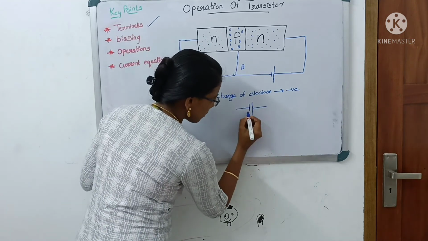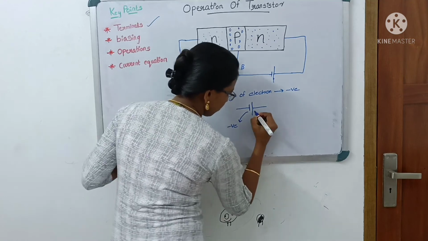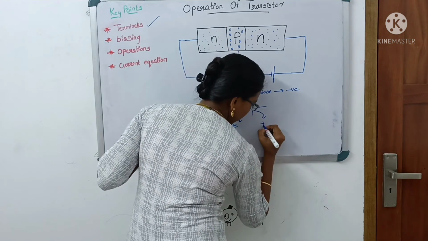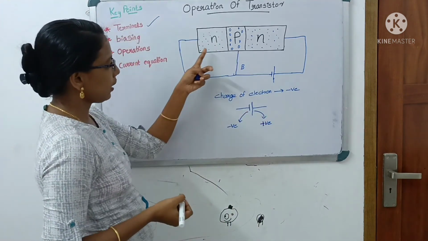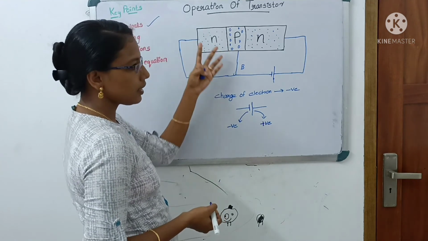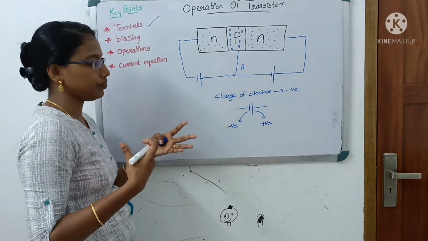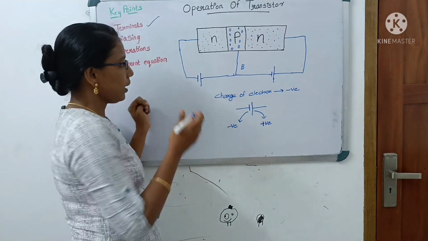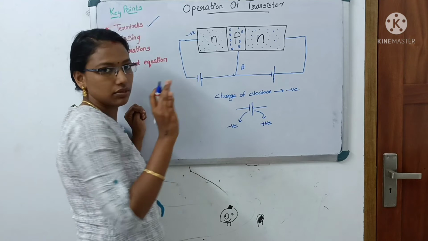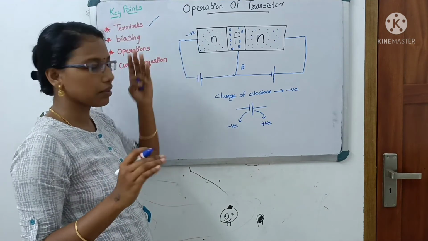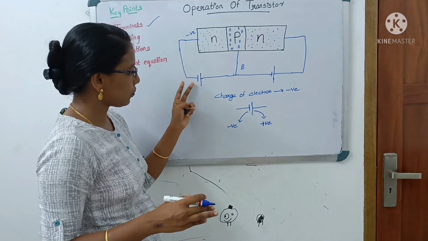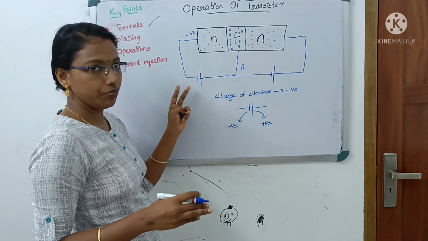In the basic cell representation, this is the basic diagram of a cell. The smaller region represents the negative polarity, and the longer length represents the positive polarity. Here the electrons are majority charge carriers, so in this region the negative polarity is higher than the positive polarity. So the negative nature is in the N type. Then in the case of the cell, there is a negative charge, negative terminal.